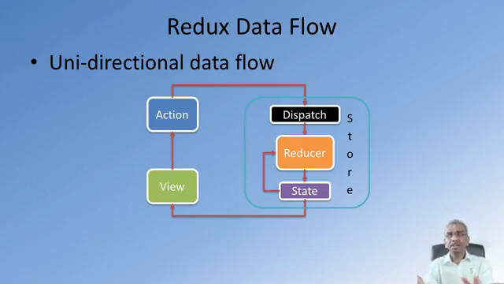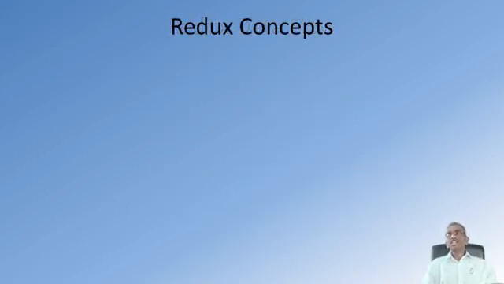Now let's examine a few of these parts in a bit more detail. The action creator and the action types and so on, I will defer to the first lecture in the next module. But for the moment, let's look at the state and the reducer in a little more detail in this lecture. So now let's examine a few of the Redux concepts.